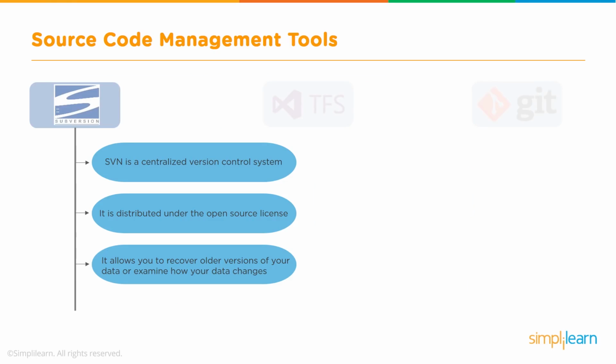One of the oldest ones is Subversion. It's a centralized version control system. It's one of the tools I used years ago. It really is good at doing what it's supposed to do, which is just a very simple version controlled solution. It's open source, so it's free. There's no licensing. There are challenges with working with it because it is a centralized tool rather than a distributed tool, and we'll get into that in a little bit. But for a very basic version control system, it does what you want it to do.